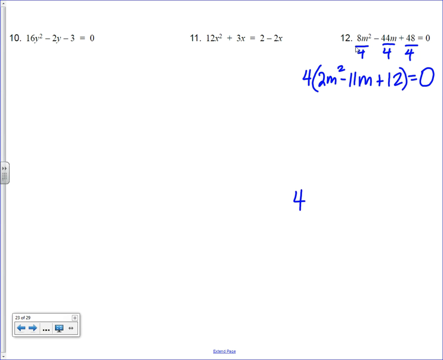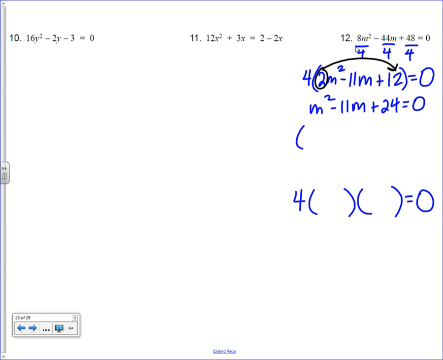So I'm going to go ahead and drop this 4 down because I'm done with it for right now. Okay? I'm done with that GCF for right now. Go ahead and slide and divide, sir. Good. We're looking for what? Good. Factors of 24 that will add to 11.